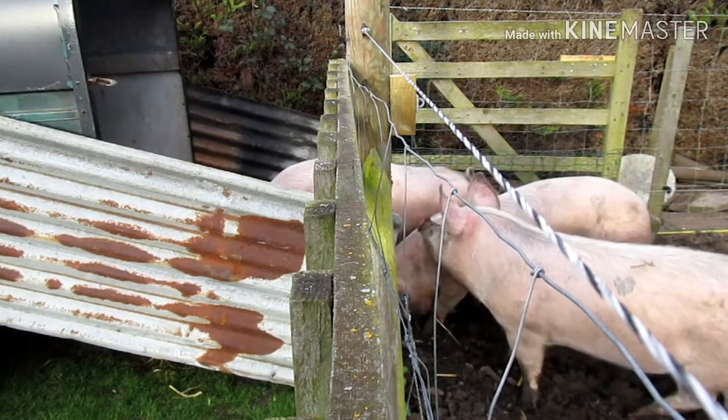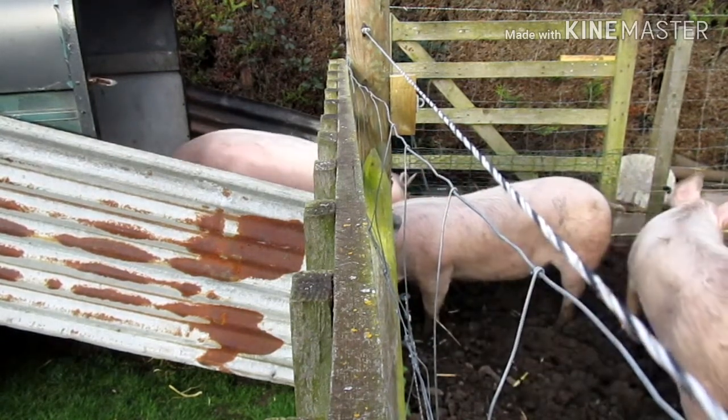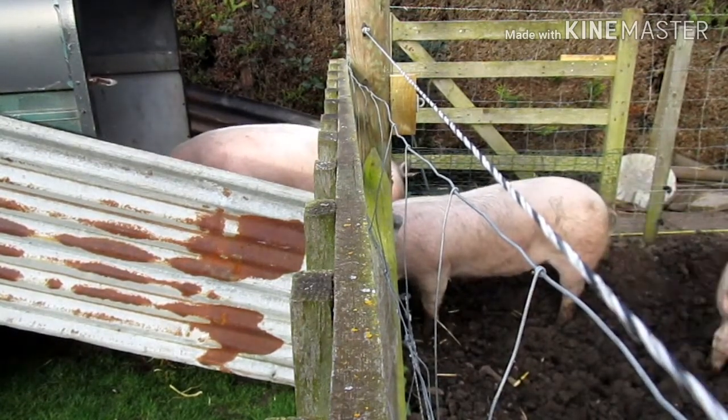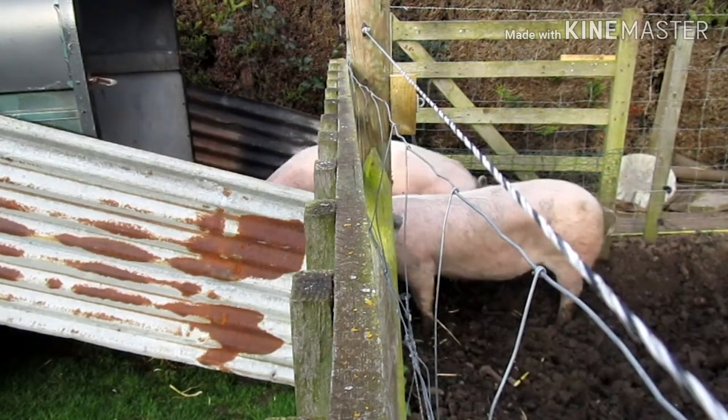They didn't get fed last night. Might seem a bit cruel to some people, but they'll get it today at some point. They need to be hungry to encourage them to go on. And as you can see, that one goat's obviously greedy. As soon as one goes on, the rest of them will go on.